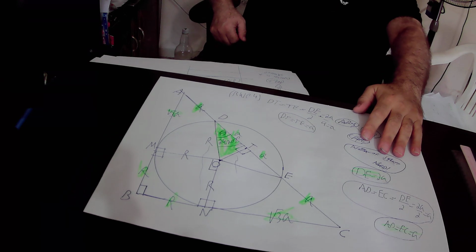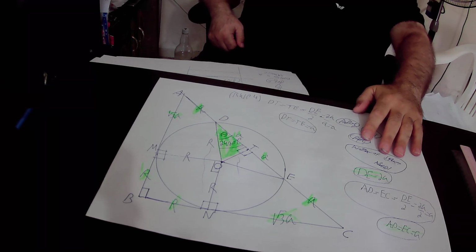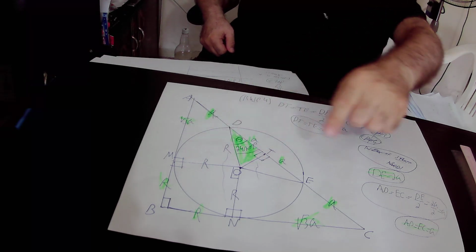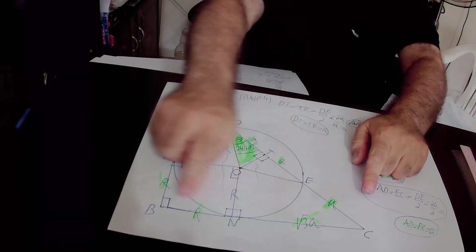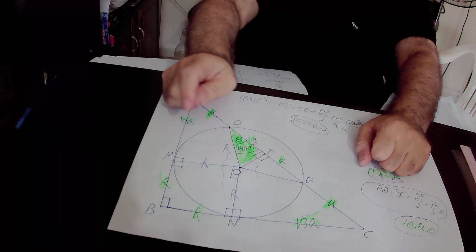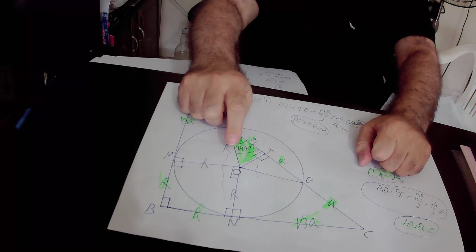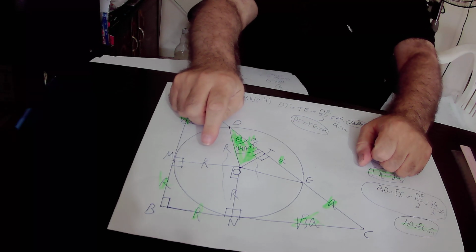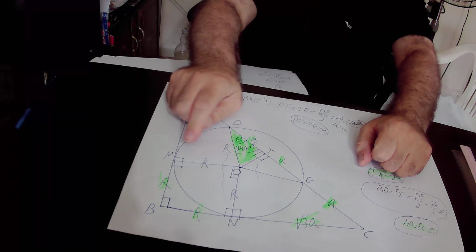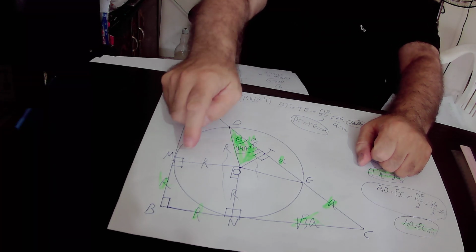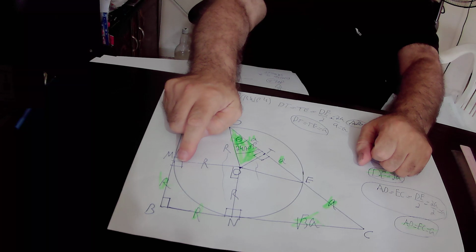Okay? Then we define the point of tangency of tangent AB with this circle as M. We define the point of tangency of tangent BC with this circle as N. We join points O and M together by a straight line. Point O is the center of the circle, point M is a point on the circle itself, therefore OM is the radius of the circle, equal to R. Since the radius OM goes to the point of tangency, this angle equals 90 degrees, and this angle also equals 90 degrees according to rule number 1.